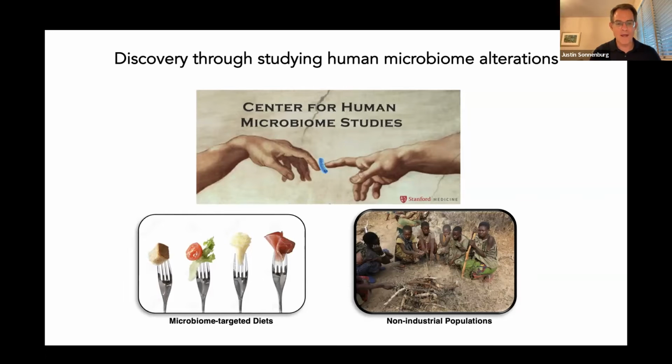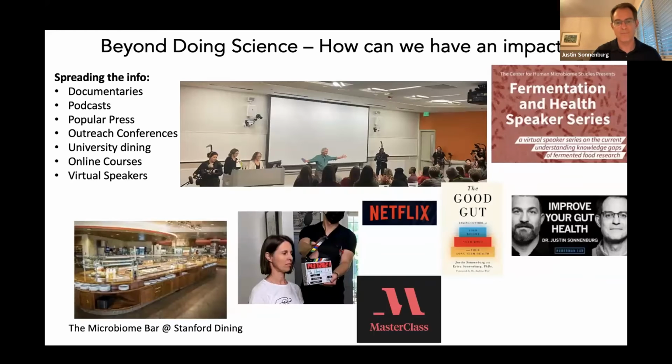And then we also are working closely with our partner, Christopher Gardner, to study how microbiome-targeted diets can impact the microbiome and how those changes can go on and impact our immune system, metabolism, and other aspects of our health. And so we do a lot of basic research, but beyond doing science, we also do a lot of outreach. I think we came to terms with the fact that the field we're in has a lot of practical implications for everybody out there.